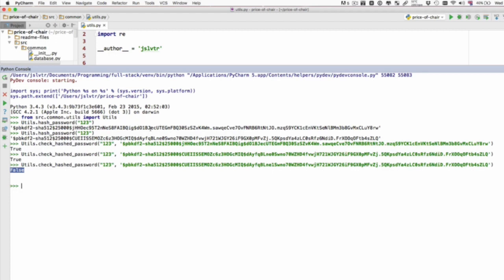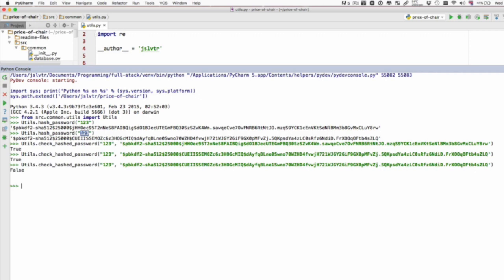Okay, so this was a small aside. Now we know that when we register users, we are going to be writing to the database something that looks like this, more or less. However, the form that is going to be in the front end is not going to give us 123. What it's going to give us is a SHA-512 encoded version of this string. So what I'm going to do is go into Google and just type SHA-512 of 123, and then it'll give you back a long string, and that's your SHA-512 encoded string. So I'm just going to do that right now, and I'll be right back with it.